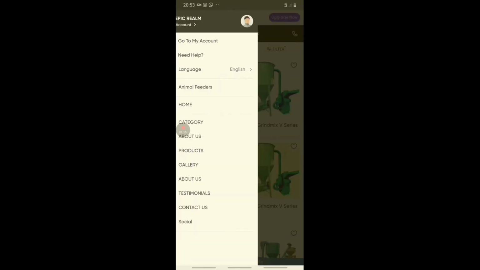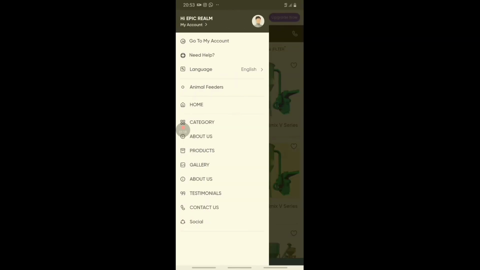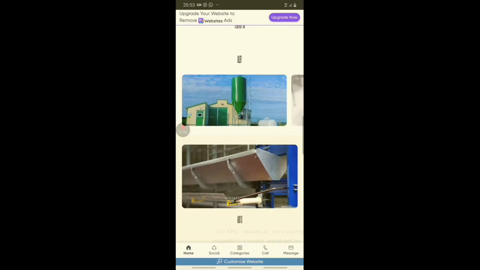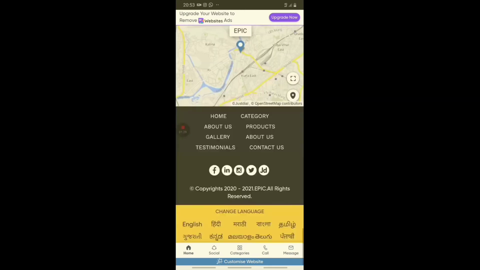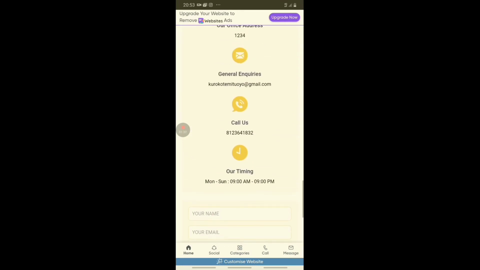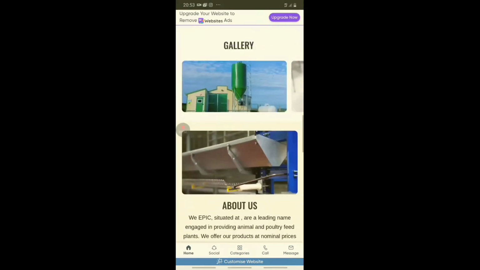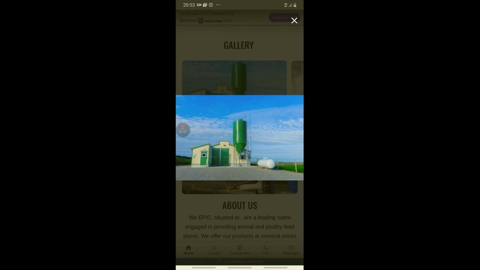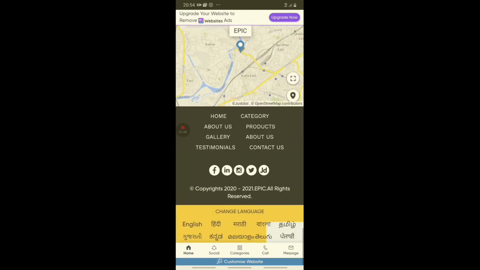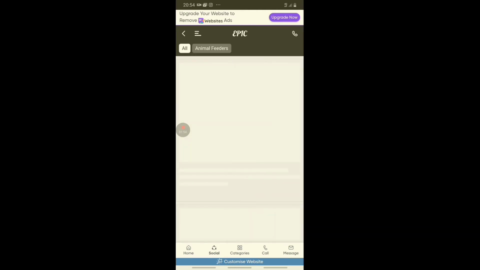So simply just gonna enter this and go to gallery, I guess. These are pictures I think they attached to my website for me. It's really easy to use, you don't even have to do anything. They do everything for you, and now you can actually go to Google to search the website. It's gonna show for you.